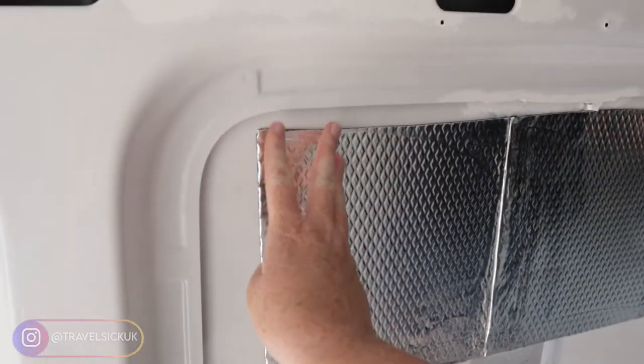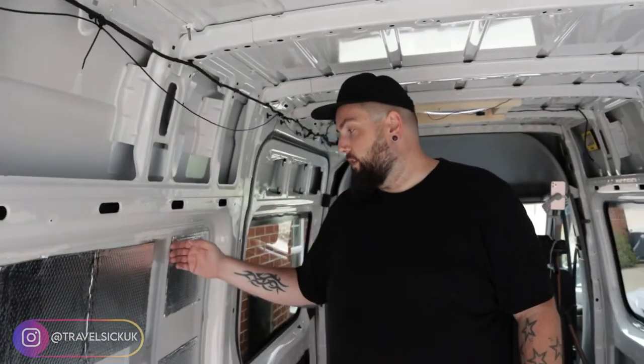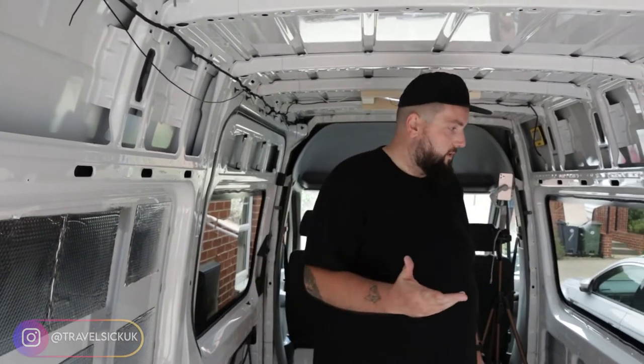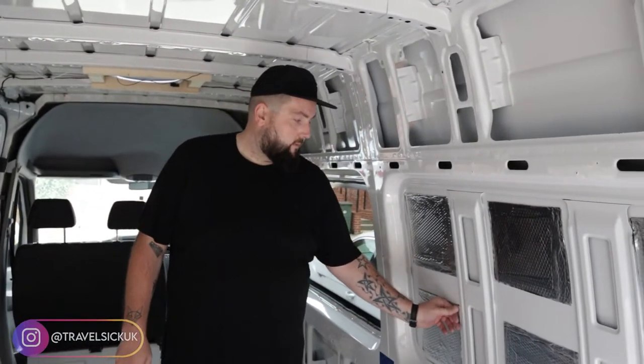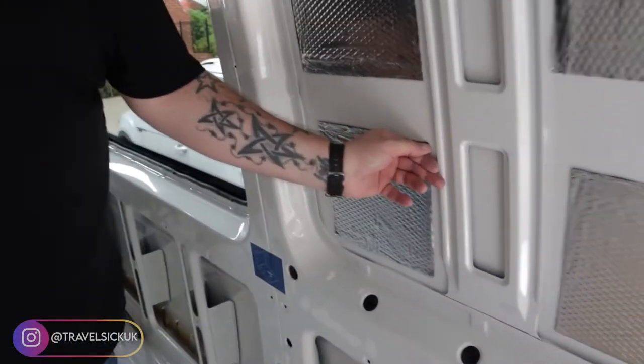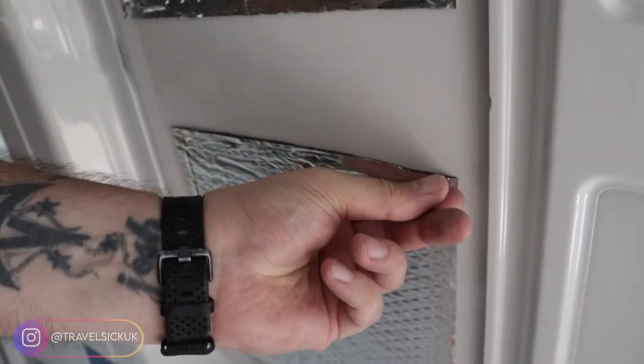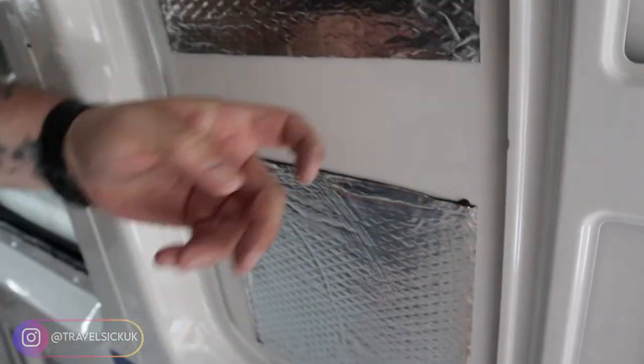This is as good as anyway, isn't it? It feels good quality, like it's nice thick stuff. I don't know if it's butyl on the back of it. So I've seen people have used butyl tape at the back. Yeah, it is butyl. If you look here, it's pretty much the same stuff that you use. It's like a tacky gum, isn't it? Gum, yeah. Which basically just takes the sound out of the panel. But it works quite well.